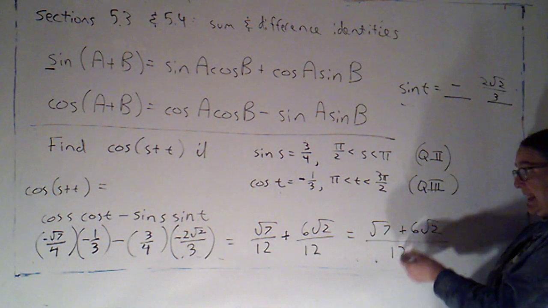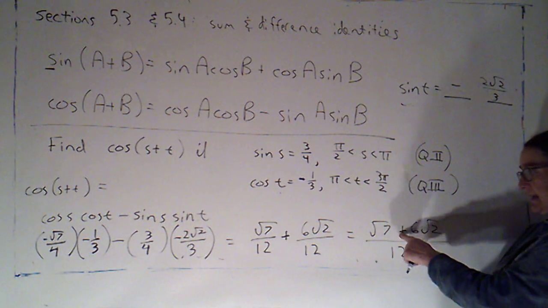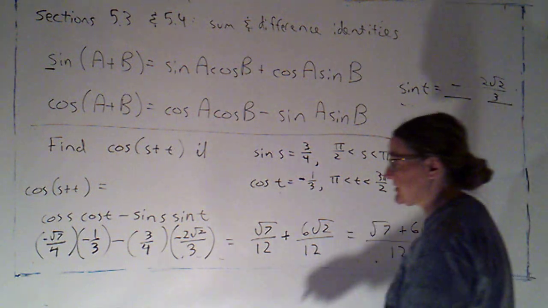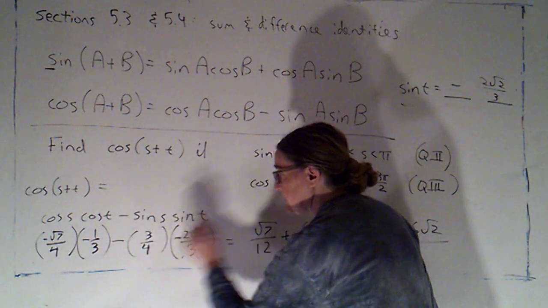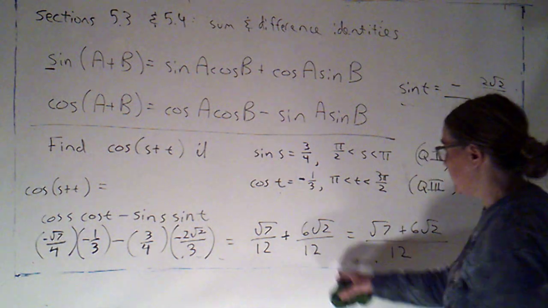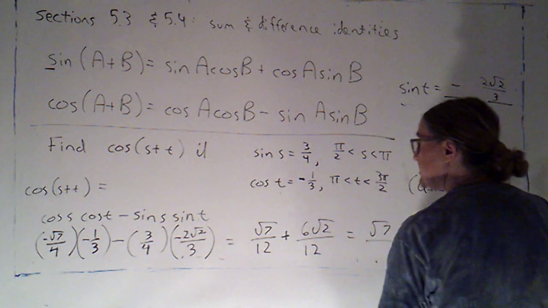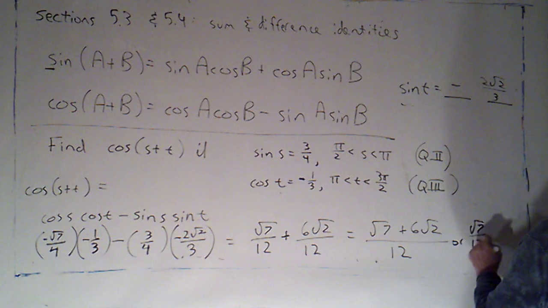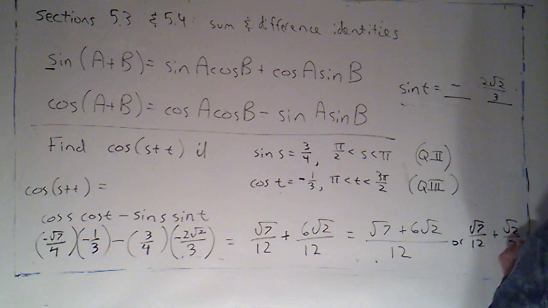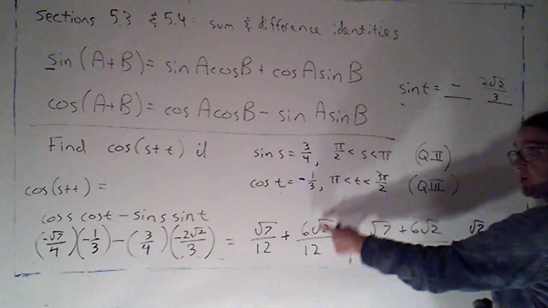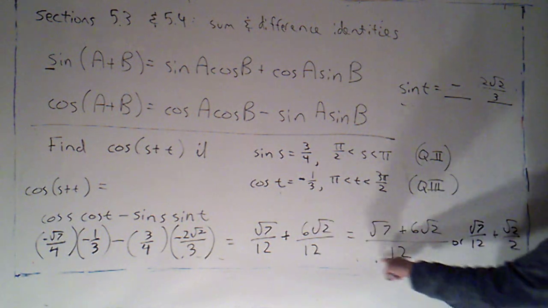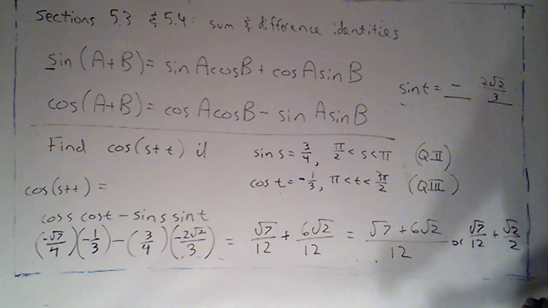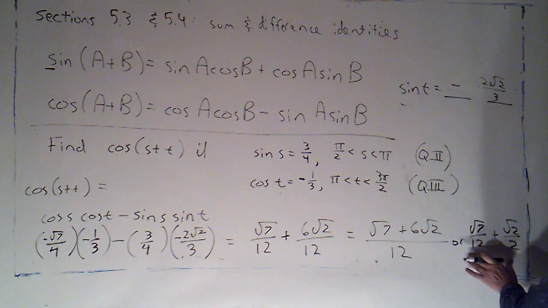Now, you might be tempted to cancel the 6 and the 12. We cannot cancel across addition. If you wanted to keep it as two separate fractions, I could cancel the 3's and I could cancel the 2 here. So if I wanted to, at this point, when I had two separate fractions, I could have said root 7 over 12 plus root 2 over 2. I could have canceled here while it was a separate fraction. Either of these answers would be perfectly acceptable. These are both considered fully simplified. Here I just wrote it as one fraction, here two fractions.